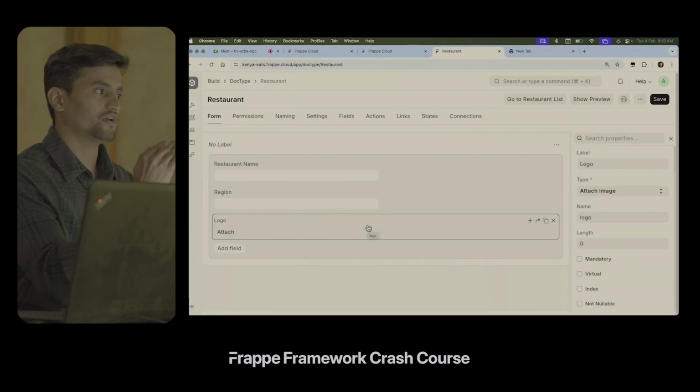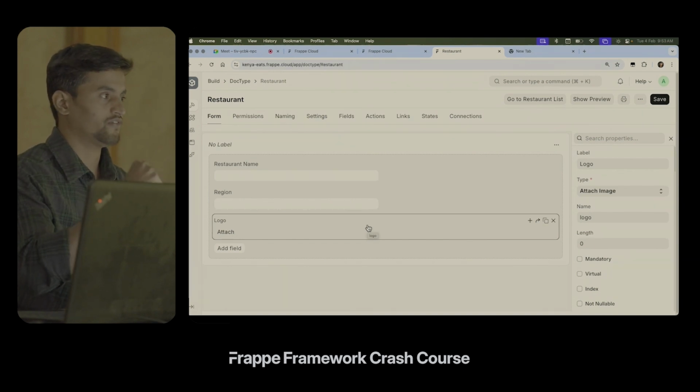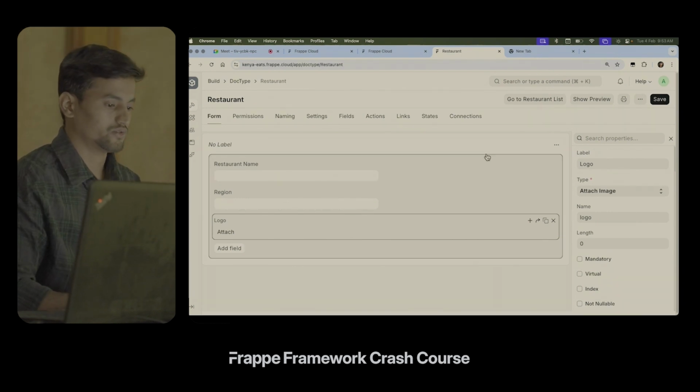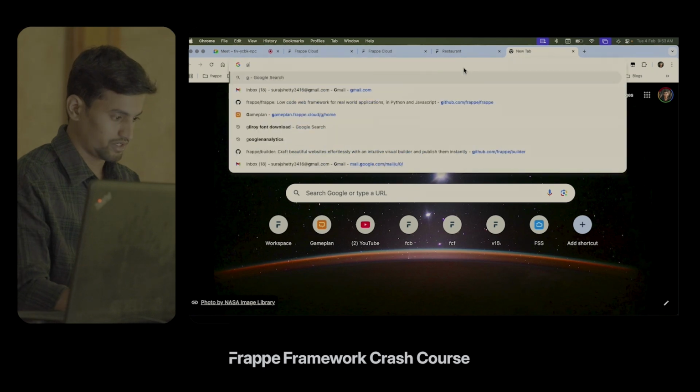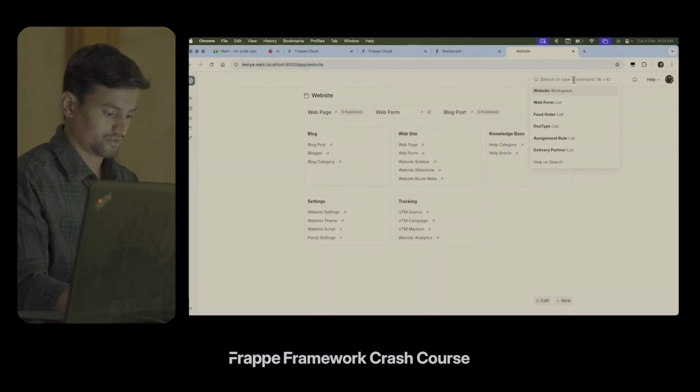We require food items that the restaurant provides. So for that, we will create a separate doc type and link it to this restaurant. I already have that. So, food item.